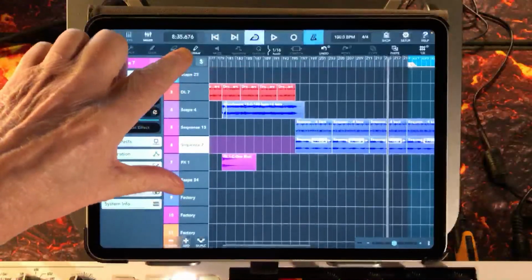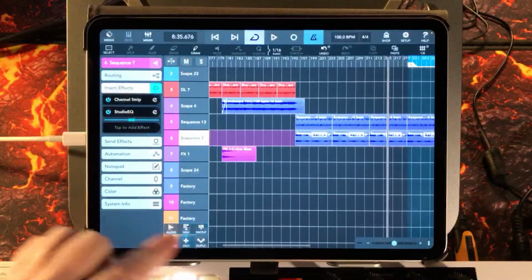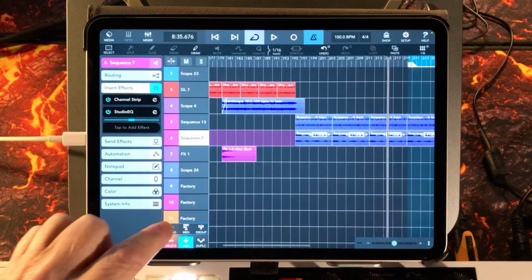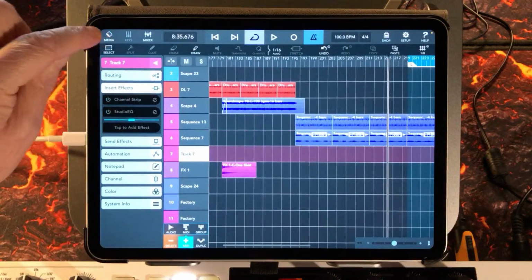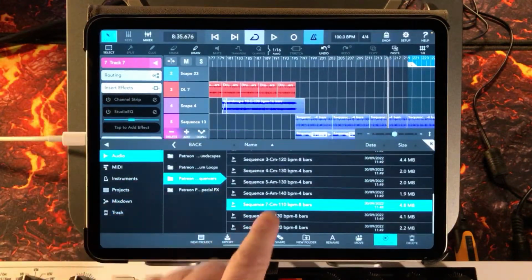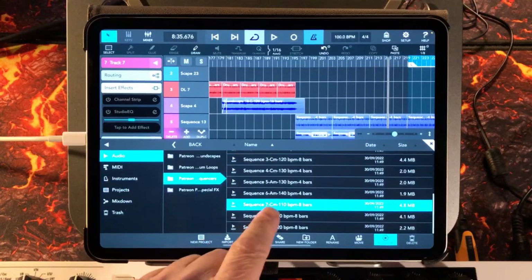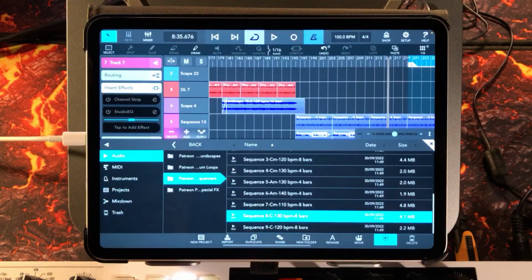And I will again, of course, add in another audio track and see what we've got occurring. So audio. Yep, and go to media. So again, we'll carry on listening to it. We'll listen to a couple. These are more sequences. Some of these just won't fit because of the way they're swung.